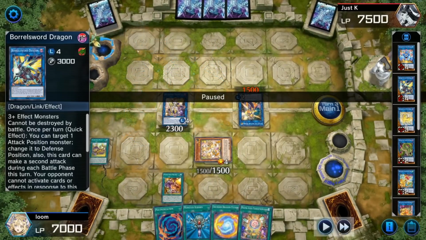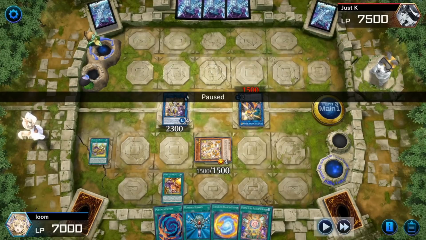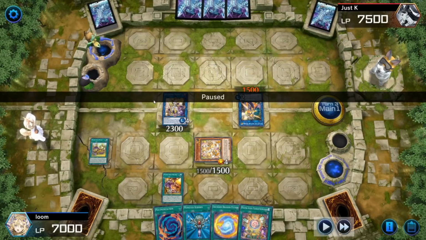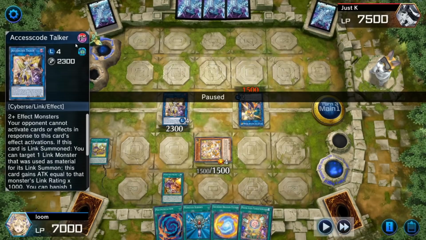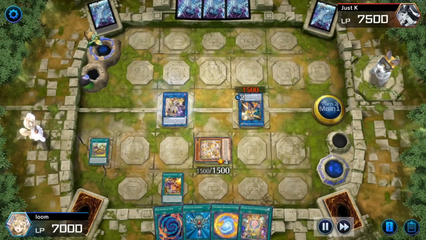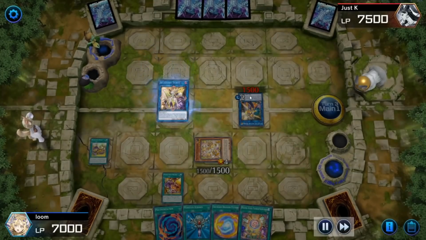Yeah, a Borrelsword Dragon, sorry, and gone for some OTK here, but the whole purpose of this replay was I wanted to show you the standard play, which is normally your opponent has more than 1 monster on board, so it's normally better to summon this guy. So I summon this dude out. You know what this guy does? Yeah, gain some attack, destroy some stuff.